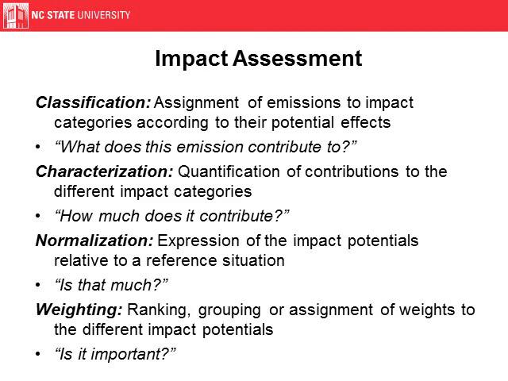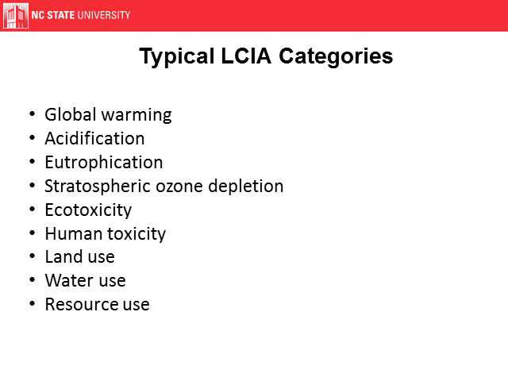And as I discussed before with that addition of uncertainty, normalization and weighting steps are both considered to be optional in life cycle assessment, because for your system and your analysis based on your goal and scope definition, that trade-off may not be worth it. Basically, making the interpretation easier may not be worth the uncertainty you're adding in the normalization and weighting steps. So that's why they're optional. Typical LCA categories, as we've mentioned: global warming, acidification, eutrophication, toxicity, land, water, resource use.